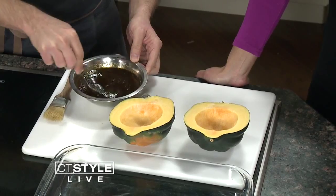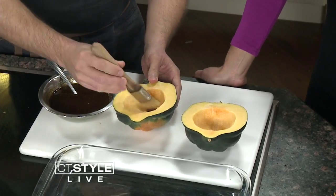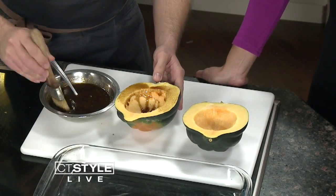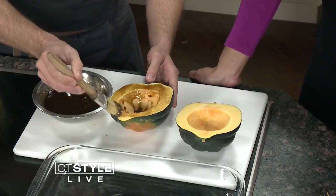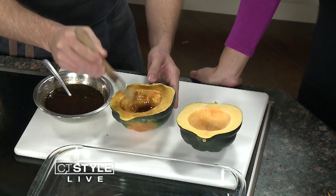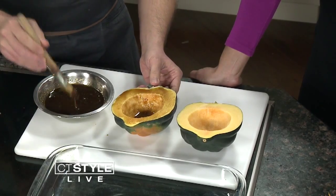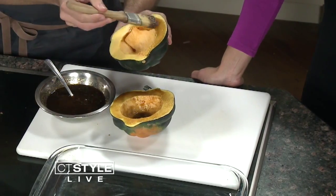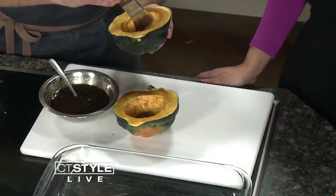Give it a nice stir — it's going to be a little grainy and a little thick, but that's what we want so we can coat it. We take a nice brush and coat the entire side, making sure it gets all over the outside too. Would half the squash be a serving? You could have half as one serving, but for larger ones like this, once fully baked you can cut it into four servings. Making sure it's all equally glazed, then throw it into the oven for roughly 20 minutes to roast. You do nothing to the pan — just put it right in.